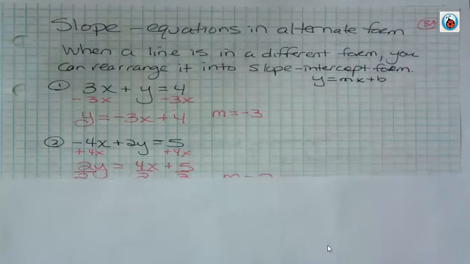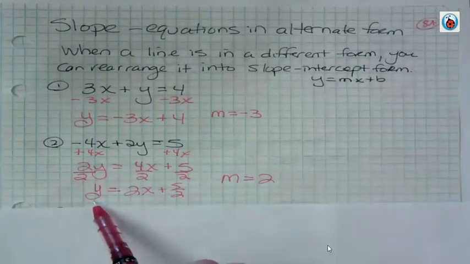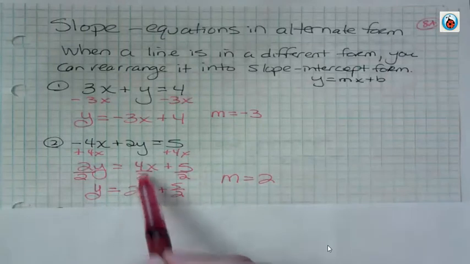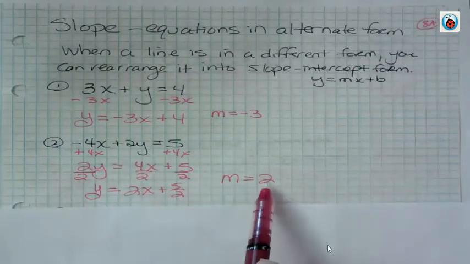so I have to divide all of them by 2. And when I do, I get these two cancel, getting y. 4 over 2 is 2, and I have 5 halves. So my slope right here is positive 2.